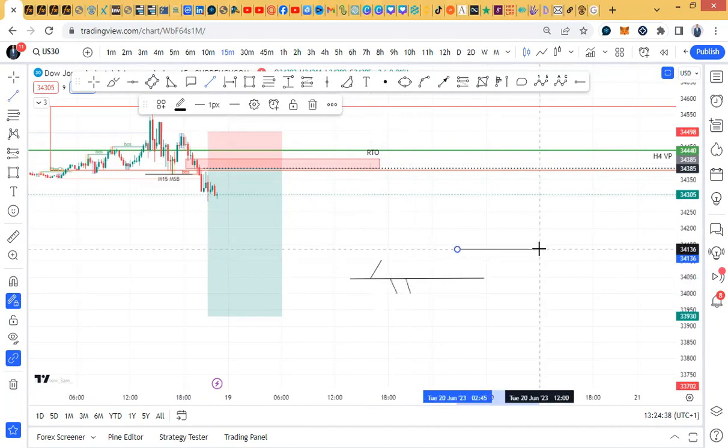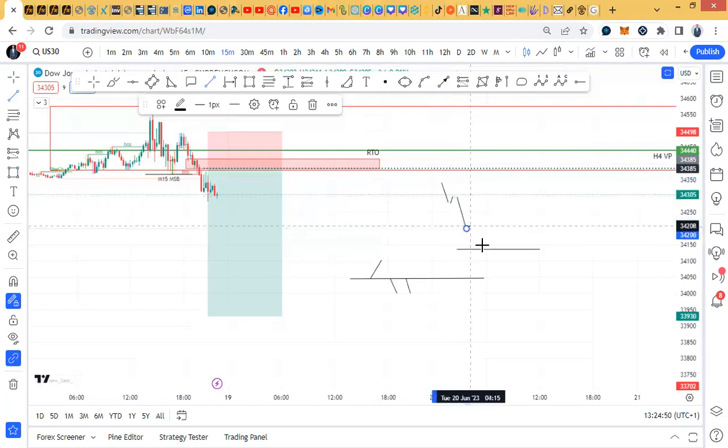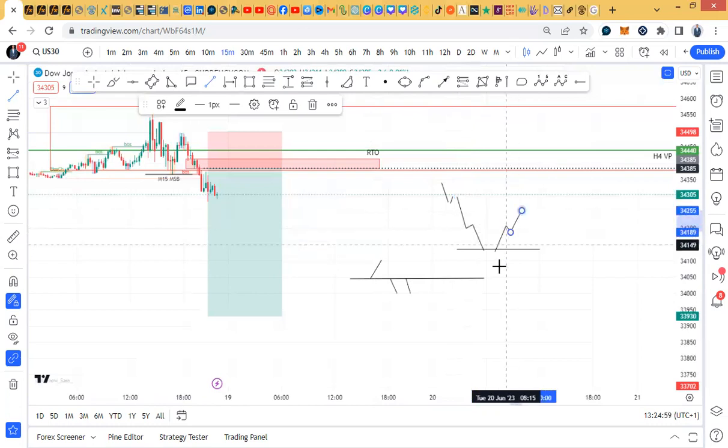Then when it comes to buy limit order, what buy limit order means is that the market is going down. Okay, the market is going down, and you want, if the market comes to this price, it will buy. This is a buy limit order. So when the market starts going up, you're now in profit. This is buy limit order.